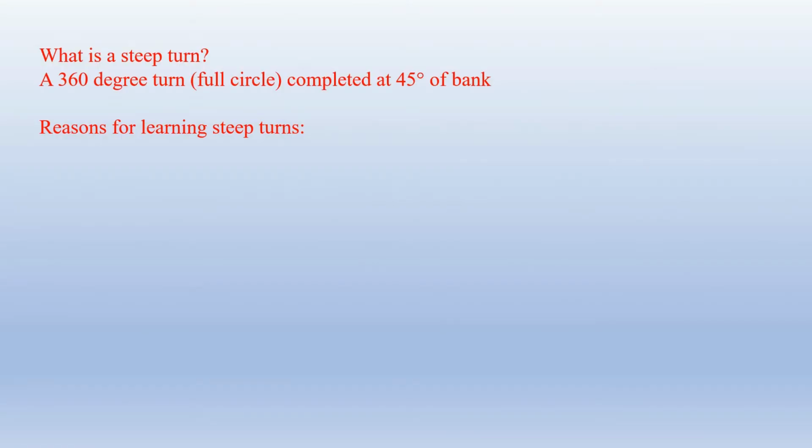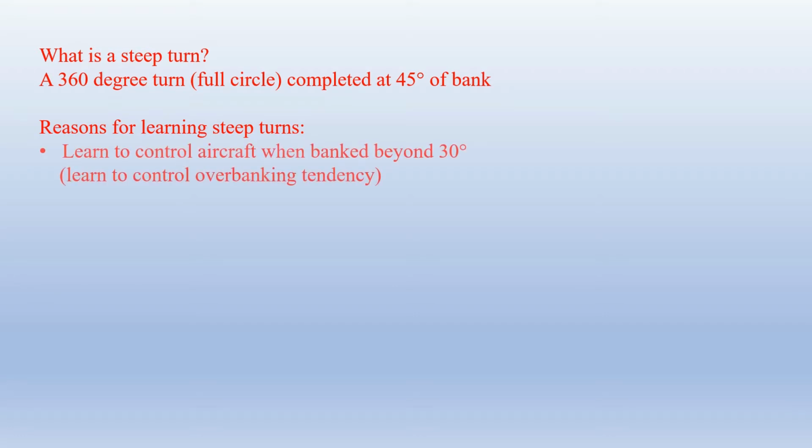So why do we perform this maneuver? Well, it is kind of fun to bank the airplane at angles that make non-pilots a little nervous, but we are actually trying to hone several legitimate skills while practicing this maneuver. First of all, we're learning to control the aircraft when it's banked beyond 30 degrees, or when it has the overbanking tendency. You'll recall from our previous lessons that when we bank beyond 30 degrees, most aircraft have a tendency to continue to keep rolling, so we're learning to control that tendency.